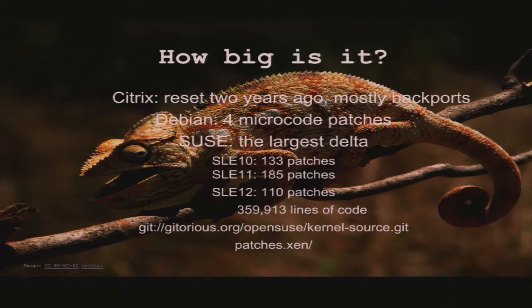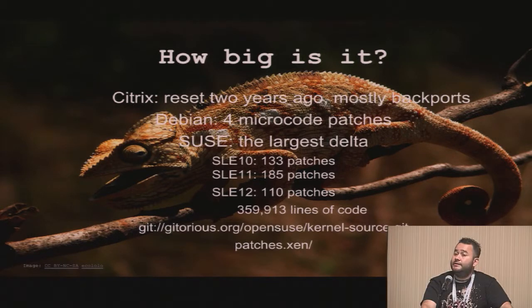Some folks just focus on dom0, some focus on guests. But for the Linux kernel, we need to focus on both. We need to make it really clean. We need to support the unstable version of Xen and also the Linux kernel, and just have it work on most Linux distributions. The first thing I started looking into was systemd — not because I like systemd, but there's a bit of an issue when you run into a lot of corner cases.